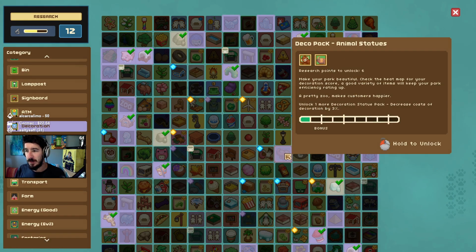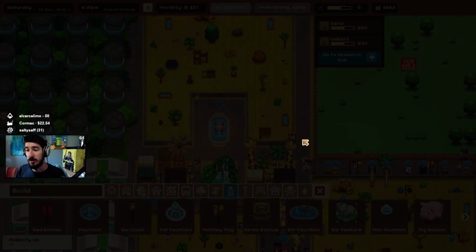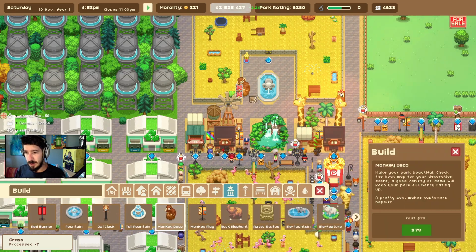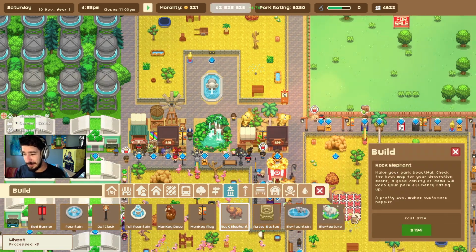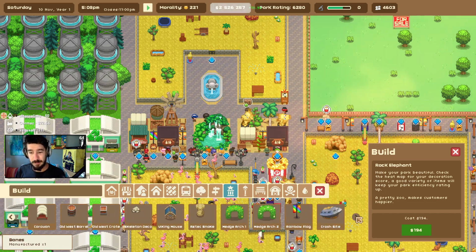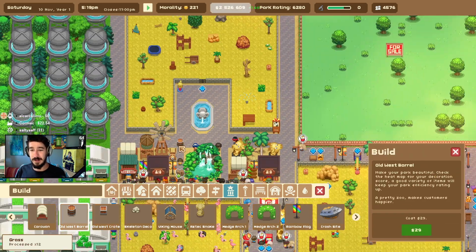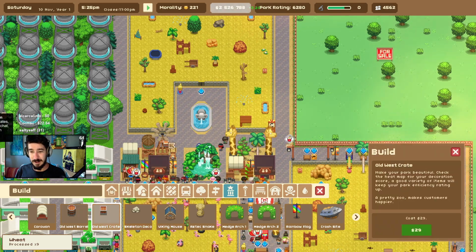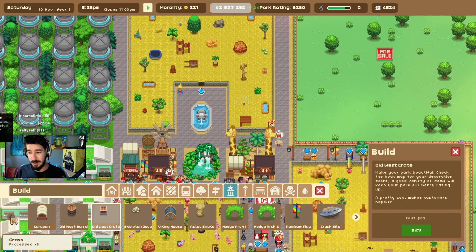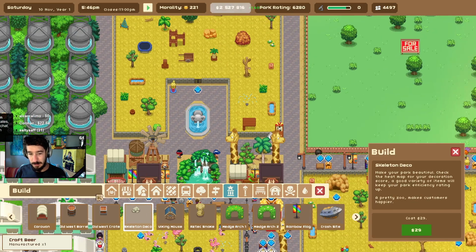And then I'm gonna get one of these here, animal statues. There we go. And rocks, sure. There you go. Right, now we have a lot more decorations. Let's see what we got. Oh, cute, man. The rock elephant looks nice. What else is new? Oh yeah. Oh yes. Okay. I dig this. I like this. Okay. Crates. Caravan. It's not a lot. But I can use it. I mean, that's a little weird.